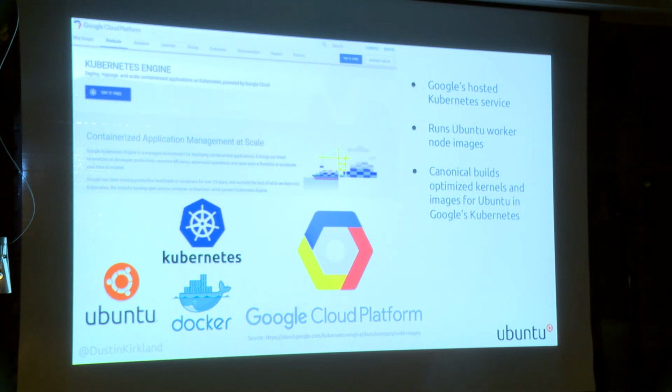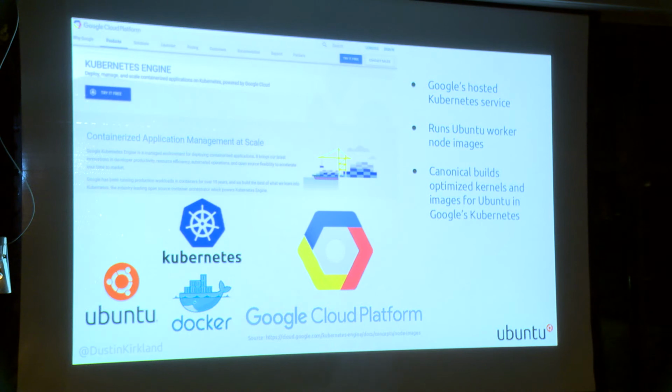So the Google Cloud Platform launched a hosted Kubernetes service. I mentioned fully managed, and that's important. One way of getting full management of your infrastructure is using one of the public clouds and their fully managed services. So Google's Kubernetes Engine is Google's hosted version of Kubernetes. You don't have to worry about spinning up the Kubernetes. You can spin up Kubernetes if you want, but if you want someone else to do that for you, Google offers that as a service, which is the Google Kubernetes Engine.